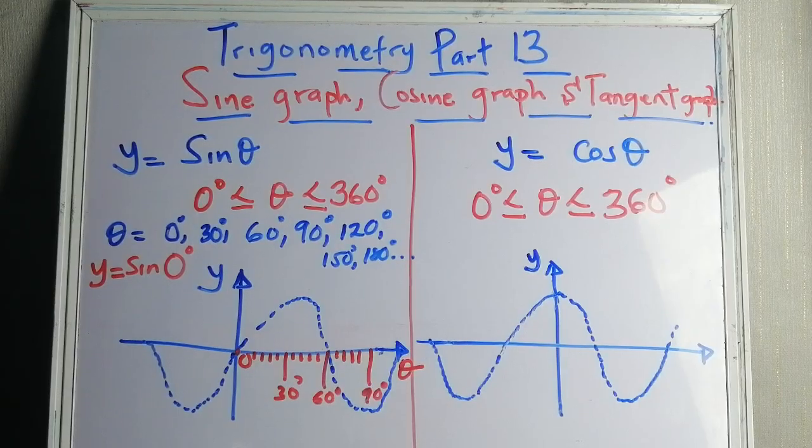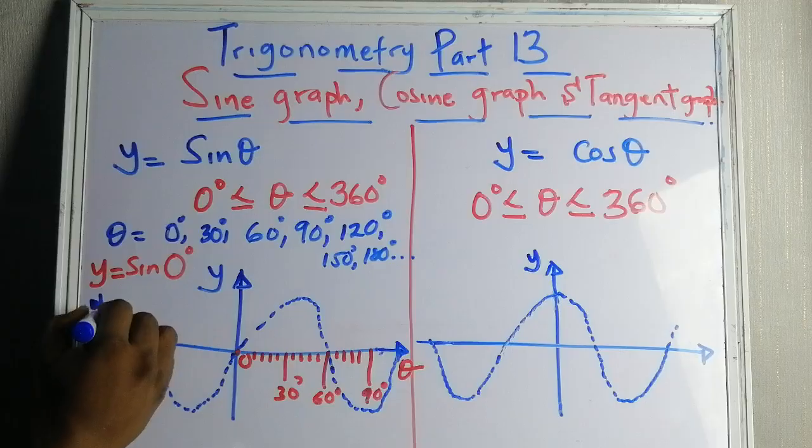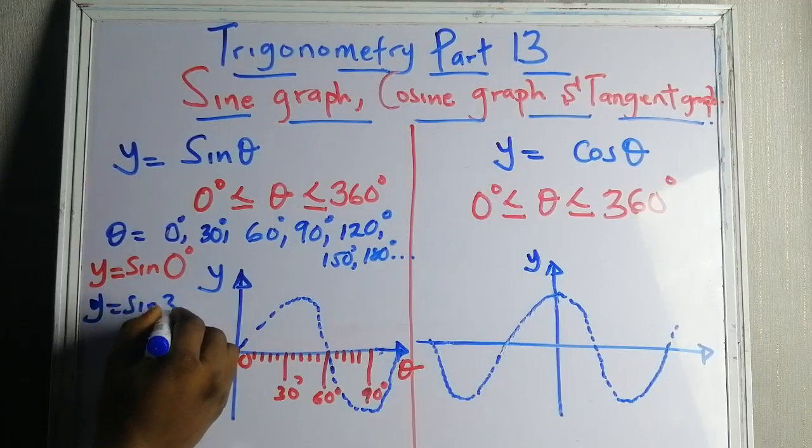Most times you always see plotting of graphs in the theoretical parts for those sitting for GCE, SSCE, WAEC, NECO, and things like that. So in part 14, I will explain how you plot a good graph so that you can get it once and for all. Now from here, this is y equals 0. Then for you to get another y, equals sine 30 degree.